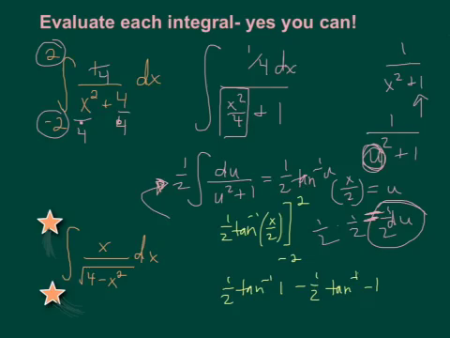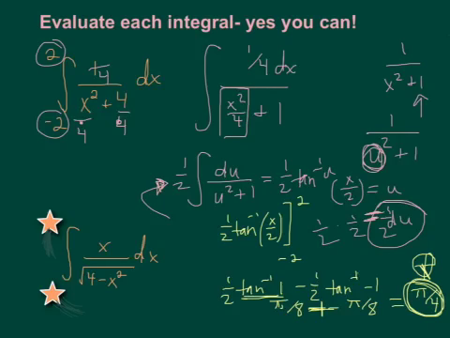If I move to the last line of work here, we will have half of, this is pi over 4, so pi over 8, minus, tangent is -1 in that second quadrant, but also in the fourth quadrant, and that means I have a negative pi over 4, so minus a negative pi over 8 when we take half of it, means we have 2 pi over 8, we're adding now, and the final answer is pi over 4. The u sub needed to be done, but it wasn't so obvious until we got that 1.